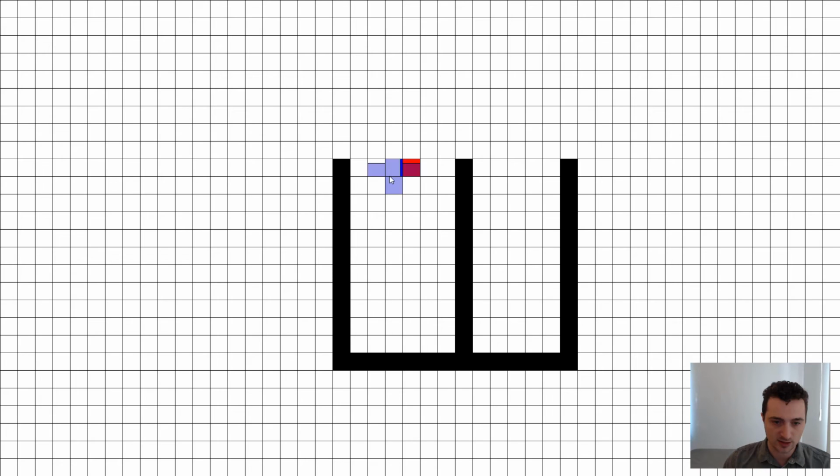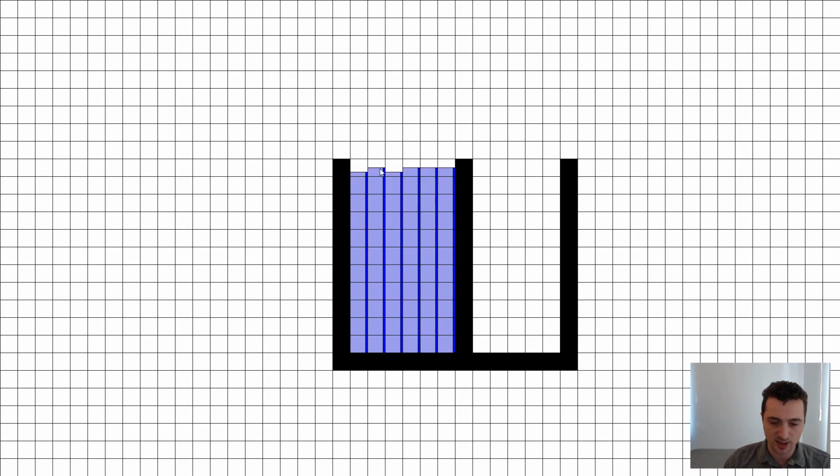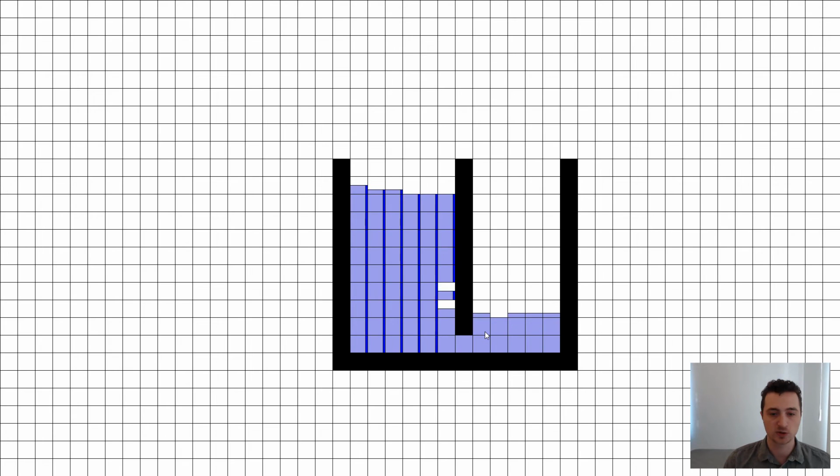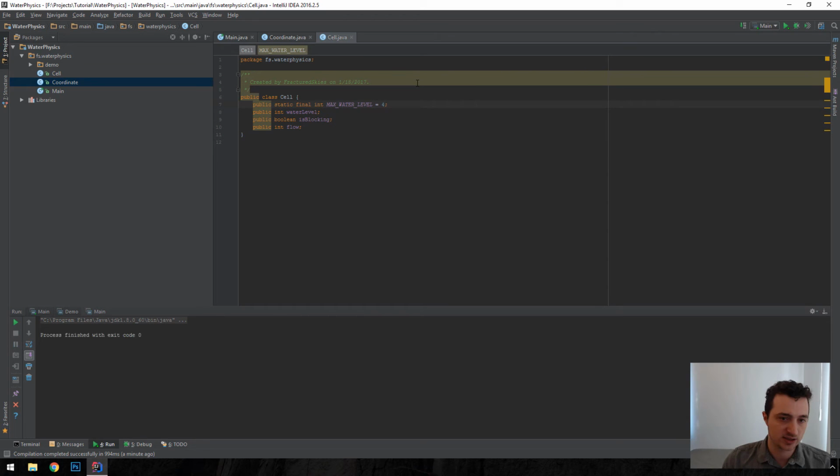So here now I have my water level, I top it up, and now when I open up this little slot right here, you'll notice that this algorithm works a lot faster now because I don't have to compute every single entry. I can say move water 4 chunks at a time. I don't need to move it more than that. If you really want to reduce this, you could reduce it to 1, but then you get a bit of a weird behavior here.